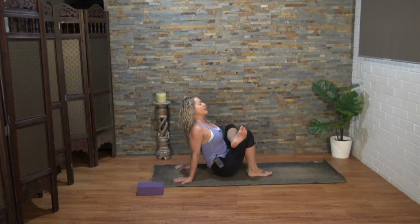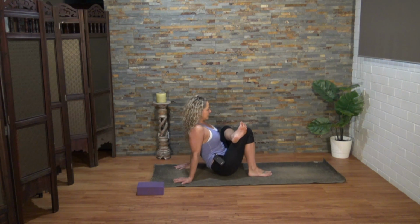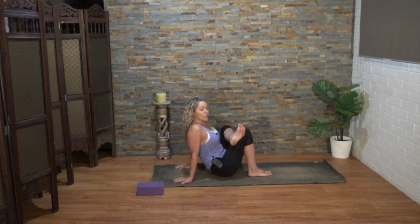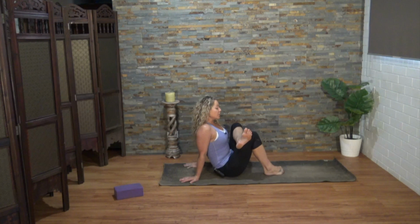Find a little back bend here as you lift the heart. Little flexion through that left foot. And if you have the urge to take a little rock from side to side, do so. Begin to warm the body with your breath combined with the slow movement. So if your heel is quite close to the bottom, just move it away a little.